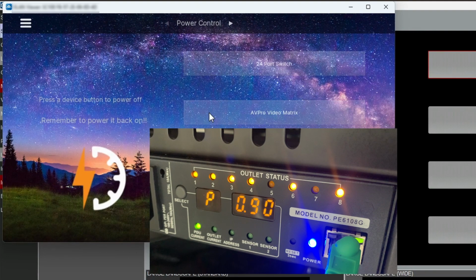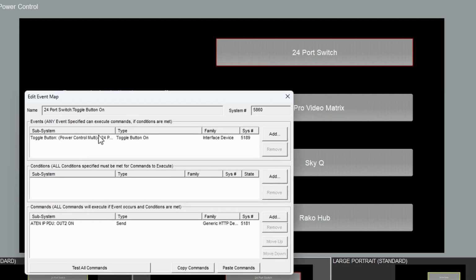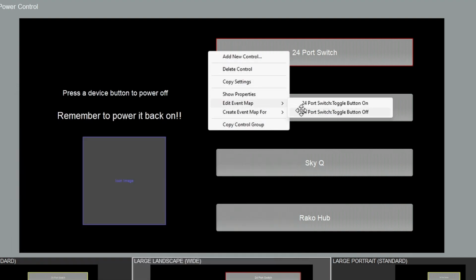Anyway, so to this page I added the buttons. I right click on the button and create an event map for the toggle on. So I'll edit mine just to show you how I did the commands. When the toggle button is turned on, then send the relevant command I created in the input output tab. Toggle on turns on the outlet, and toggle off turns off the outlet.